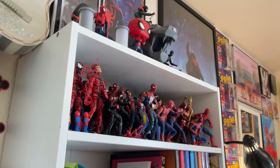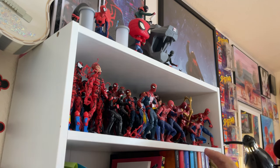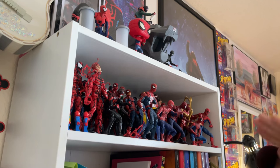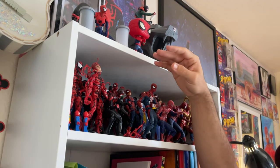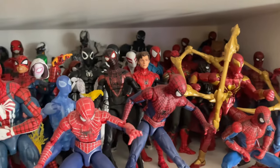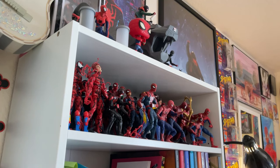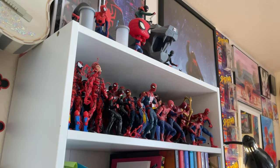My favorite section — my Spider-Man section. I used to collect every single Marvel Legend that came out but they started coming out way too fast, so I narrowed it down to just Spider-Man characters. I kept Venom and Carnage from the villains but the rest are put away. I'm actually considering selling all my Marvel Legends and only keeping high-end SH Figuarts, MAFEX, and Sentinel brands because the articulation is just way better. On top I have my import figures along with some Coca-Cola cans I can't believe I bought so many of.